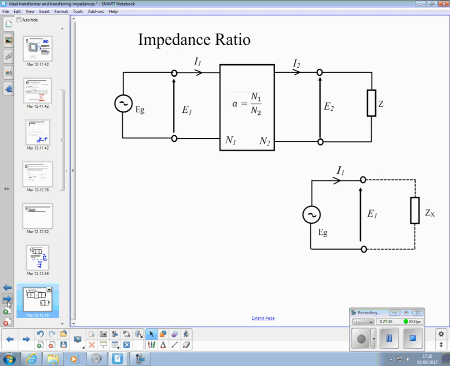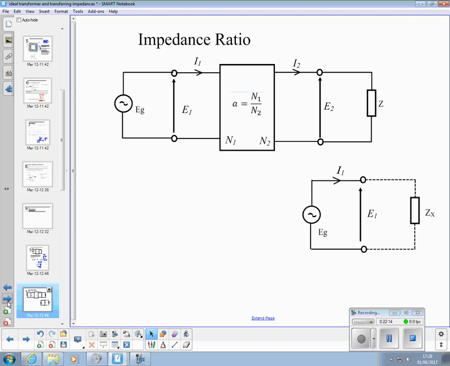So what's the reflected impedance? What does the generator see? What I tend to call that is Z dash. He done it like that, did he? Good. So we've got this reflected impedance on the right hand side. This is what the generator sees. It's like saying, what would I do to connect to that generator so that I've only got that and all the transformer and everything else disappears? It's what the generator sees.